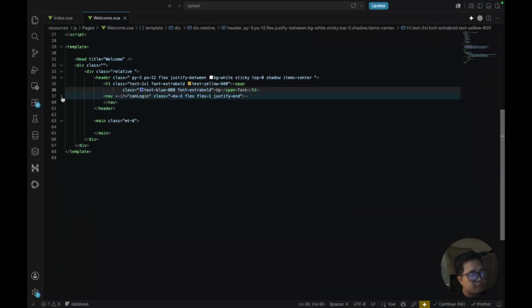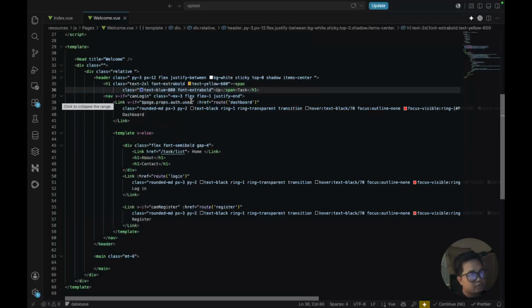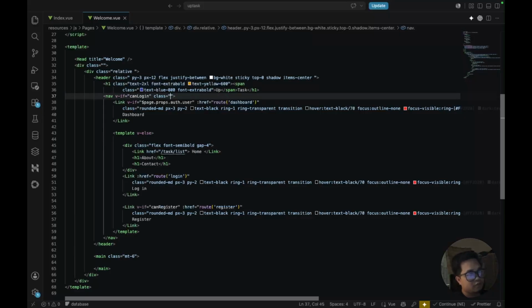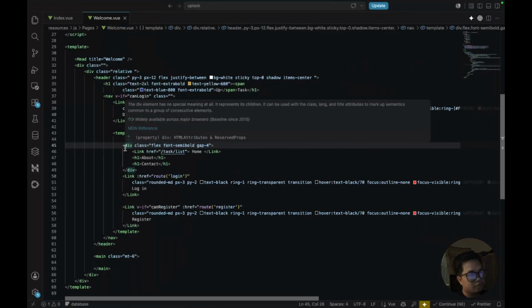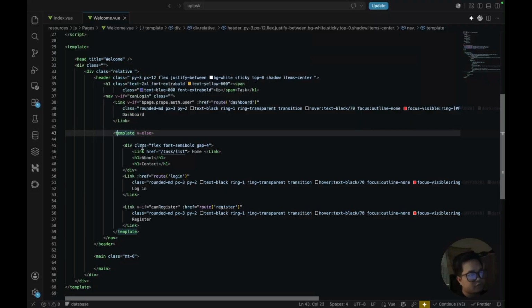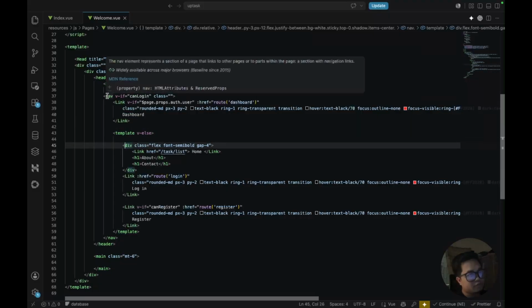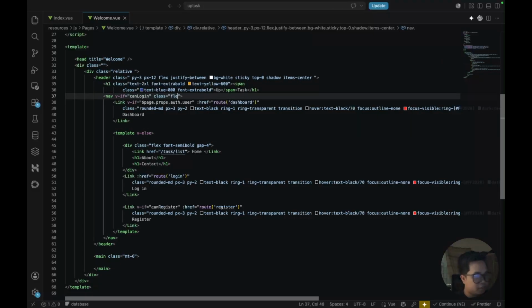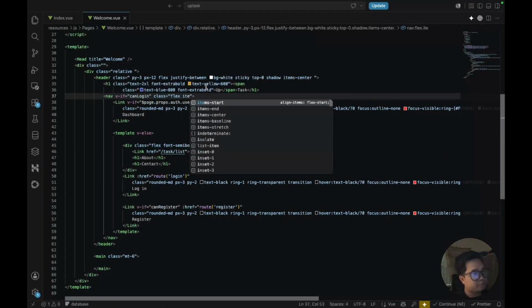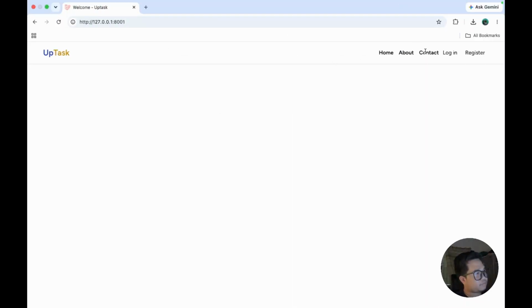Also you can put flex, then items center. We have it now.